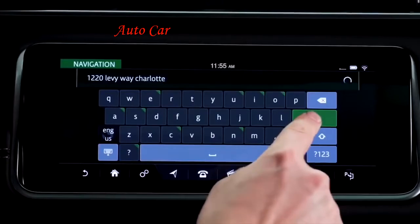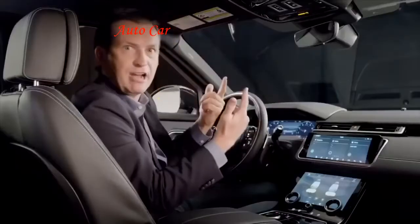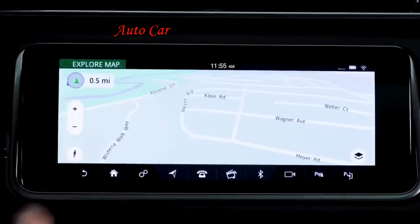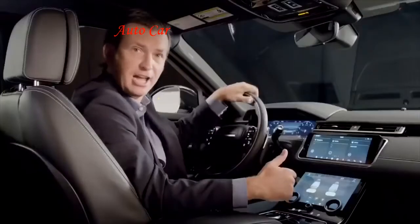The system provides the user with a full-screen navigation map. Full screen is also useful in the parking modes to see what's around the vehicle, or by having a junction view and map side by side. Other features include 2D and 3D maps, dead reckoning for more accurate navigation, map updates, commuter routes, and real-time traffic information.